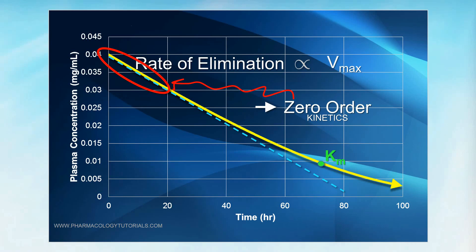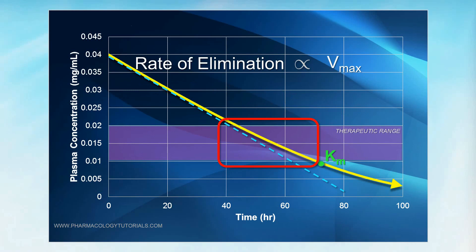For the most part, the curve deviates from the maximum rate until it approaches first-order at the other extreme end of the graph. Note also that the therapeutic range for phenytoin is somewhere midway between these two extremes, where it's neither completely zero or first-order. Under such conditions, you really need to be very careful about dosage adjustments.